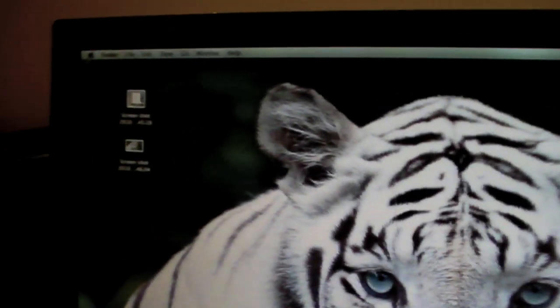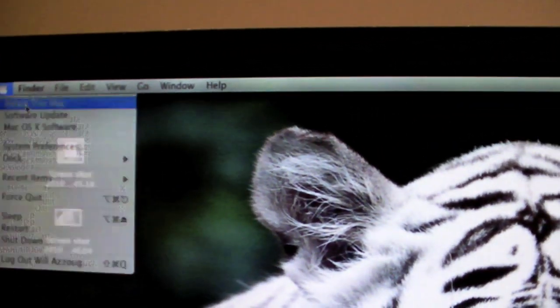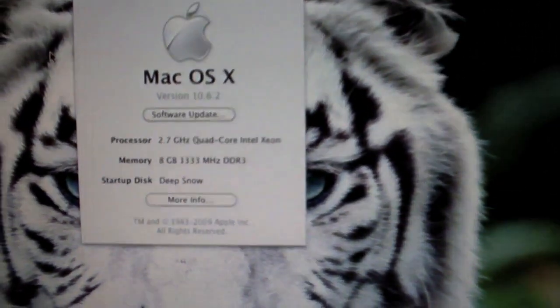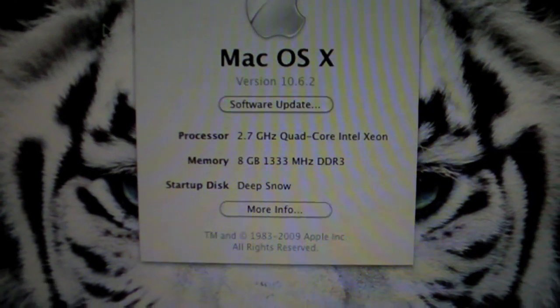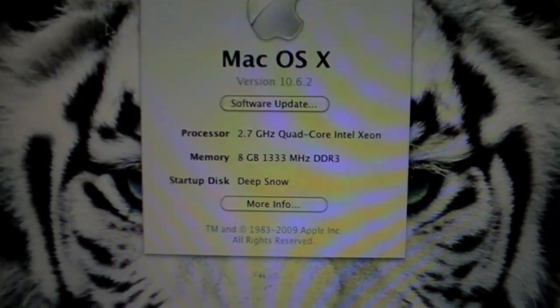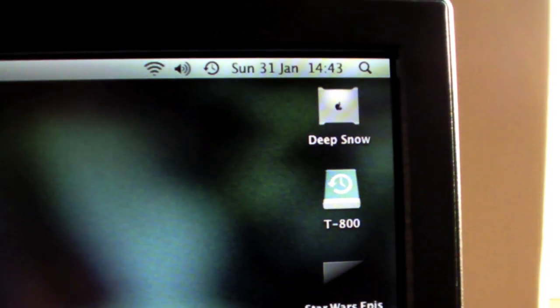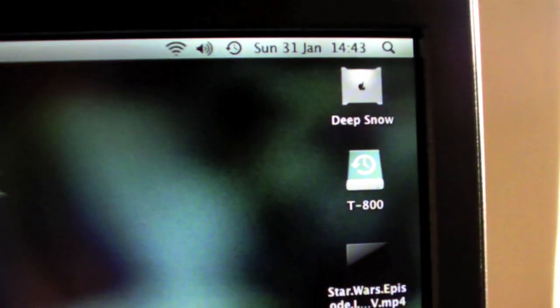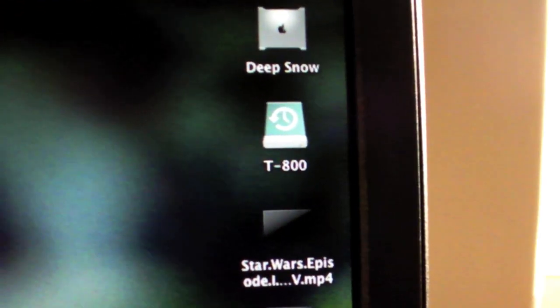Let's zoom in. Go about this Mac. Look. So the CPU is a 2.66 GHz i5 750. It's rounding it up to 2.7 GHz quad core. I'm running 8 GB of RAM. I've got Wi-Fi. My network gigabit is working fine. All my sound works. My main drive, 1 TB. Another time machine, 1 TB.